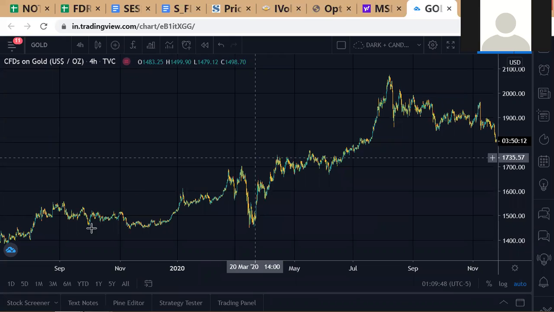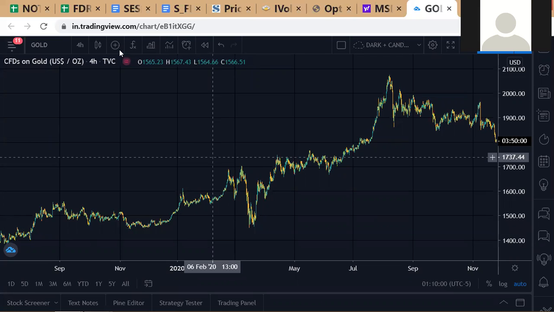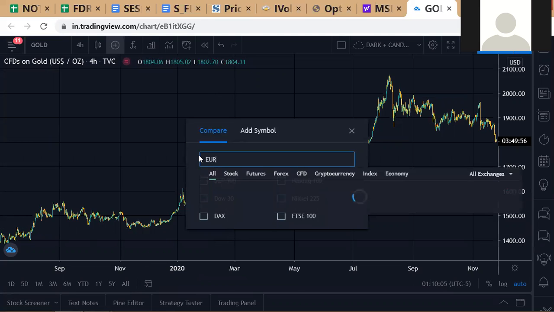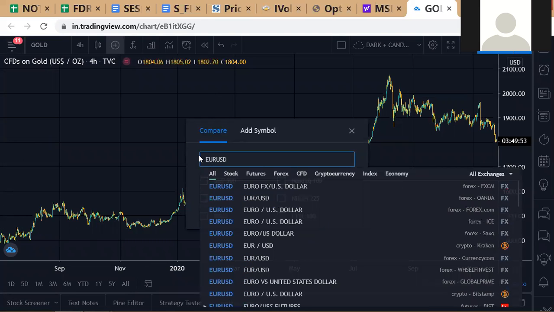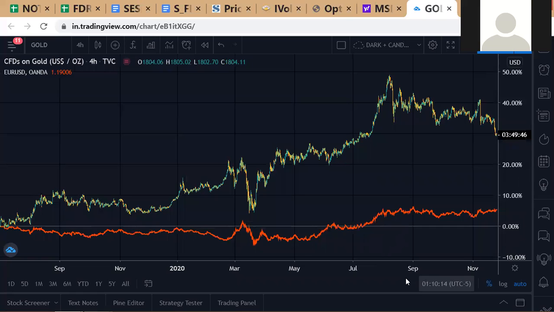So this is a case of gold prices. In gold prices, you have gold as the base asset and US dollar as the terms asset. So let's look at something else, like the euro. Let's compare it to the euro, which is also a case where you have the US dollar as the terms asset. It's not very clear, but you can see some correlation. The euro is another case where you have the US dollar as the terms asset. Okay?